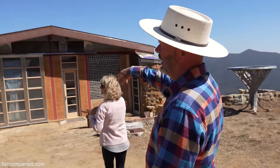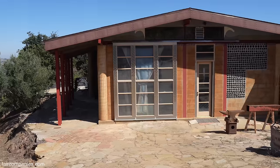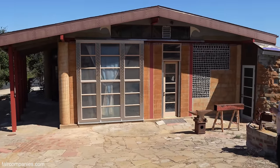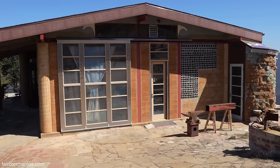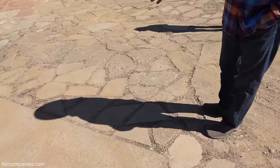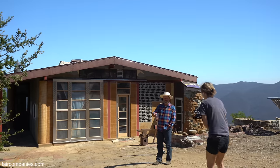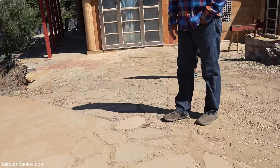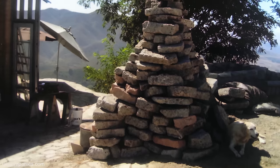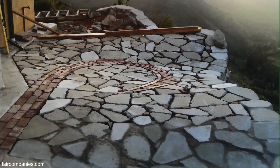The idea to come up here was because it was affordable, because you wanted to get away from it all? Yeah, and I wanted to build with reclaimed material. In the 90s, a lot of factories were coming down in California. All the steel from this building came from the Lockheed plant in Burbank, California. The doors are all used — doors and windows. I would fill up the truck with broken concrete every day, twice a day.